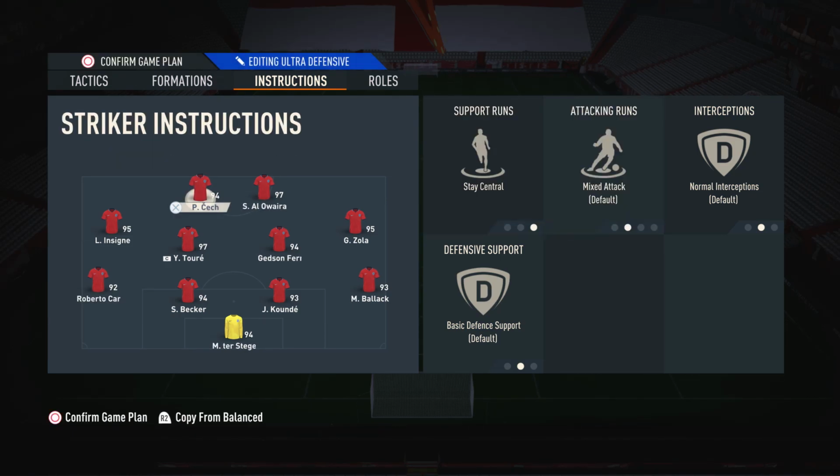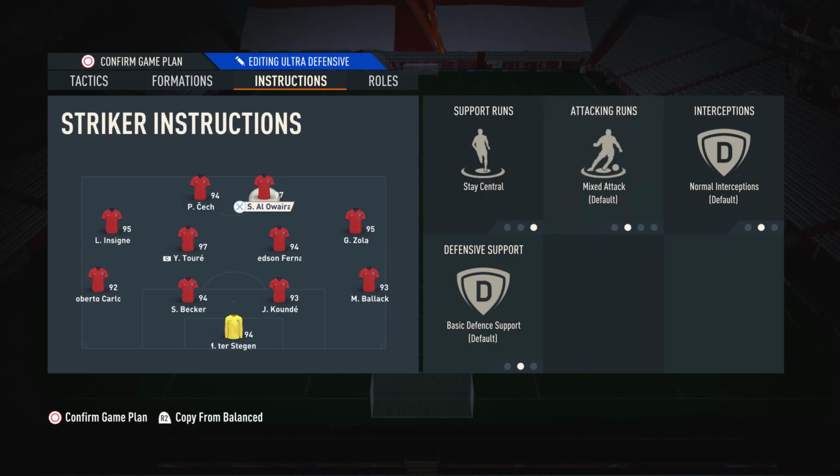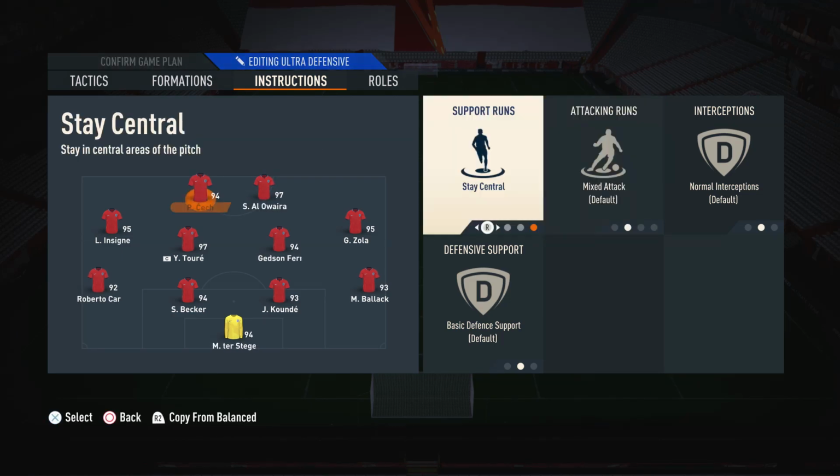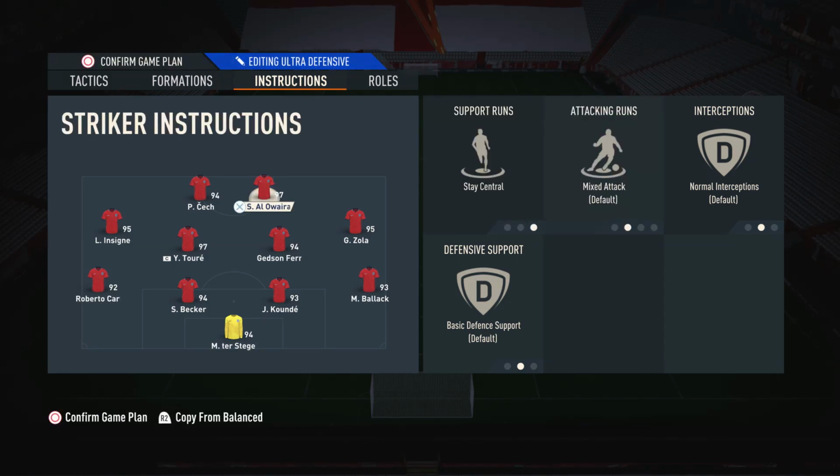We also have them on mixed attack as opposed to getting behind because I feel like you get a lot more movement out of the players on mixed attack. They seem to make more versatile and dynamic runs as opposed to the same run in behind all the time. That being said, if you do prefer making your players run in behind, you can put them on getting behind. This is just like a preference thing based on how you play.